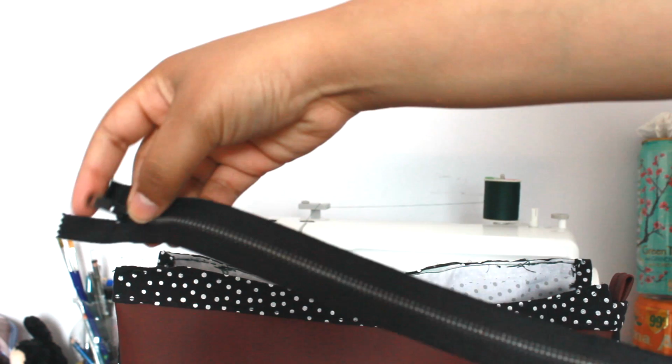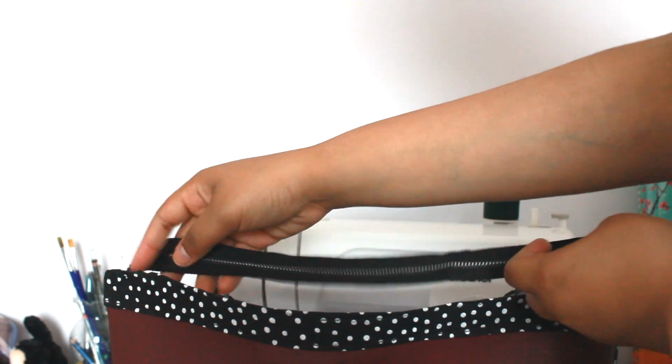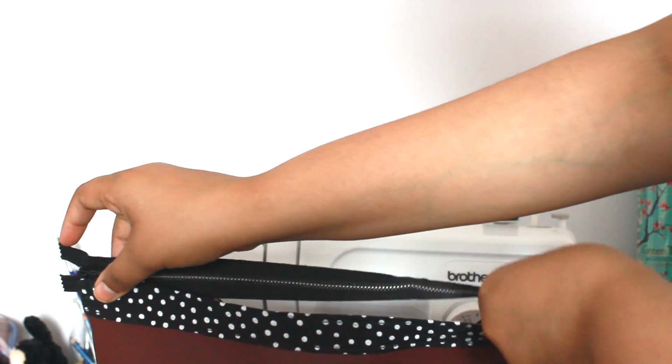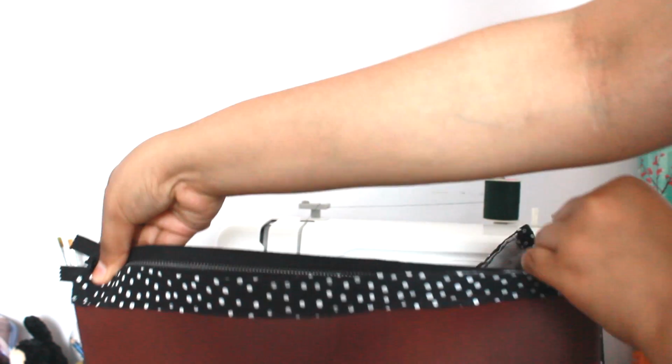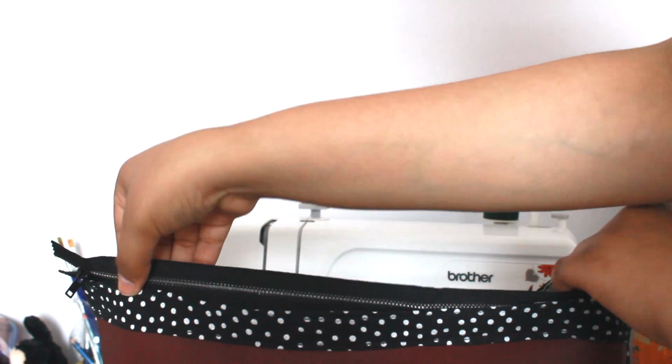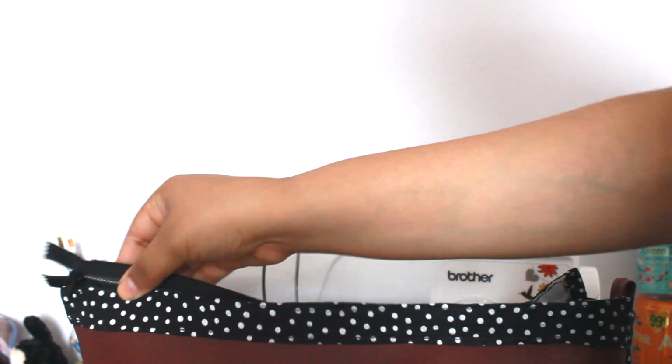This last step might be a bit scary to anyone who's a beginner, but I promise you sewing on zippers is pretty easy. However, if you are a beginner and you've never sewn a zipper on before, I suggest that you do it by hand. Otherwise, you just basically sew one side of the zipper to one side of the bag and vice versa.